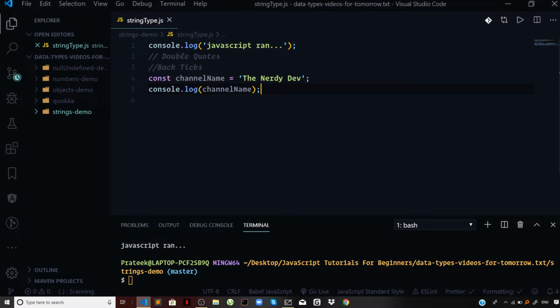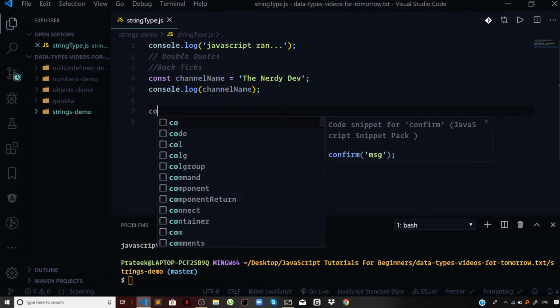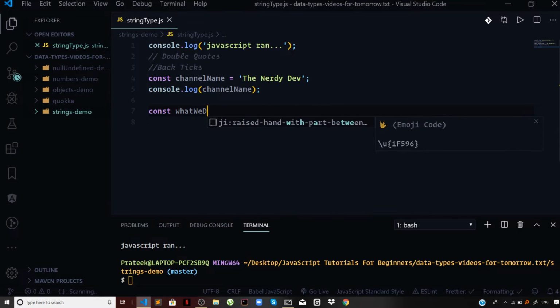Now, if you want to put things on multiple lines, you can make use of template strings, backticks. Let us see an example for that as well. Let us define a variable called const what we do and set that to some random string, and I will use backticks.